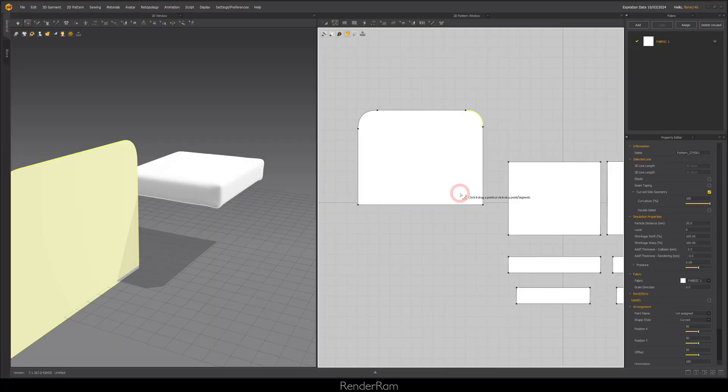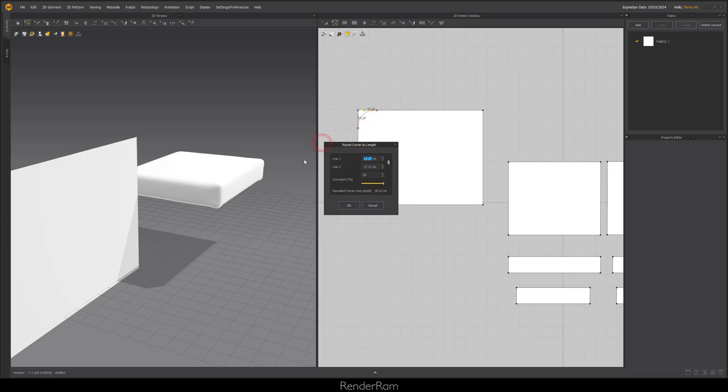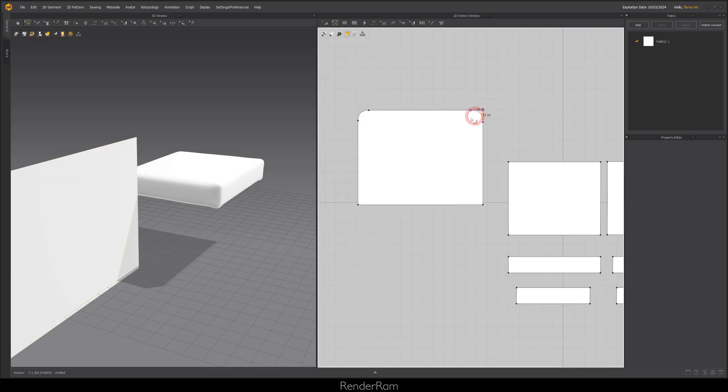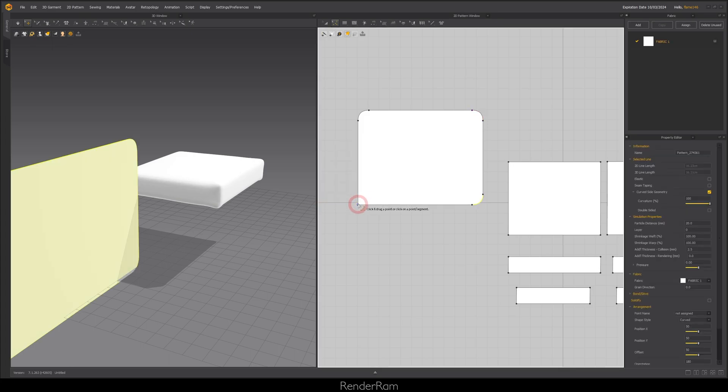There is a way to make that more precise. Hold left click, then right-click while holding the left one, and it opens a little window where you can define exactly how much curve you want. So for example, if I want 10 centimeters, I right-click, type 10 centimeters, and do the same on each corner. You now have all four edges precisely defined — I really wish somebody had told me that.